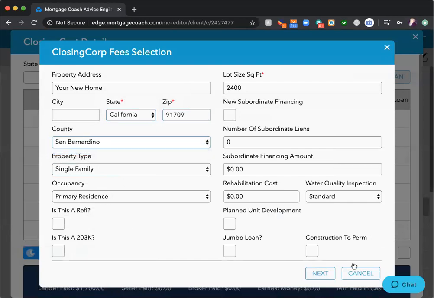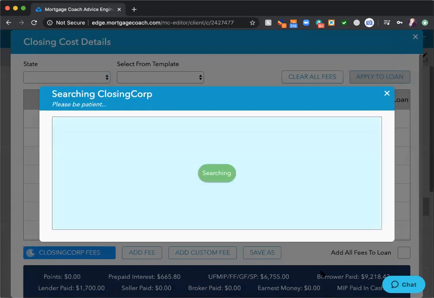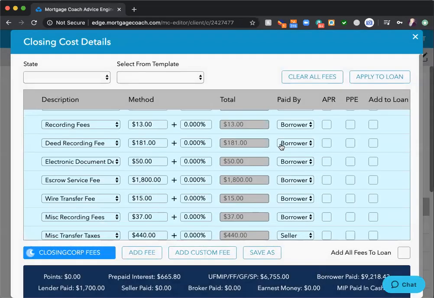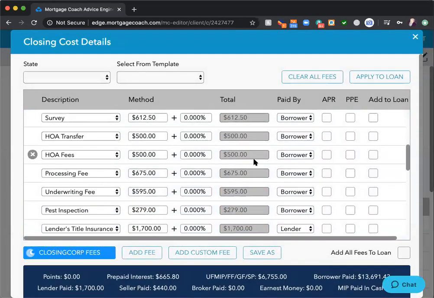This is going to pull over all third-party fees, so it's great for that. When it pulls into Mortgage Coach, you can't change it here, but once you click yes, you do have the ability to change it, and you can see between the blue and the white where those fees are.